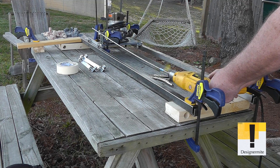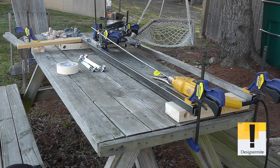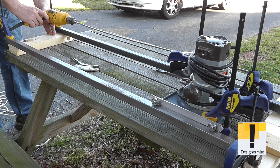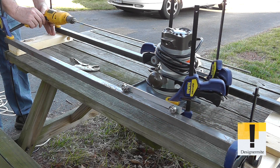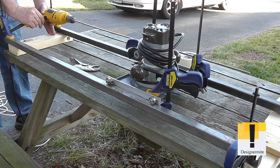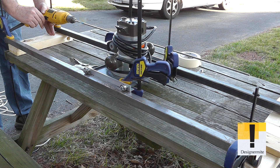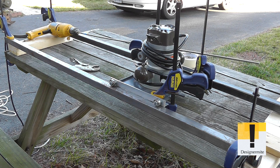I figured I'd at least do a voice-over because there's nothing worse than just watching something and just hearing the growl of the machine and that's it. So I thought I'd add a little narrative. And from another angle — as if the first one wasn't good enough. But that shows a little truer angle of the all-thread, and that's just regular all-thread, nothing expensive — just go to your local hardware store and get it. But it gives you a general idea of what to expect. How cool is that? I think it's pretty cool.